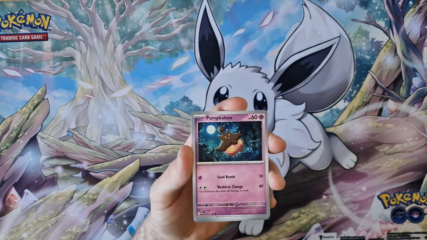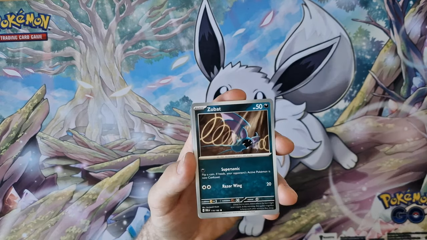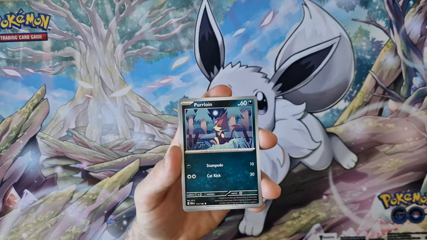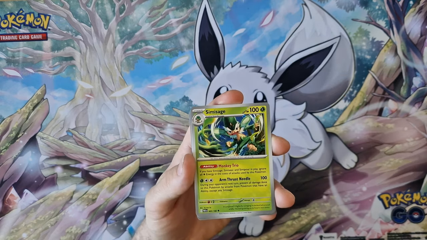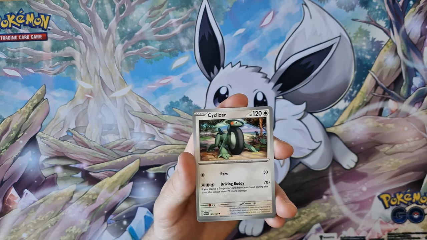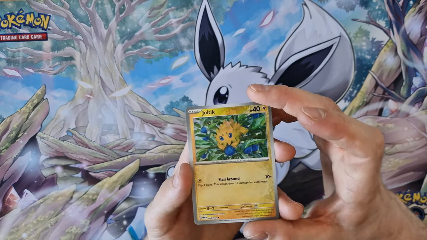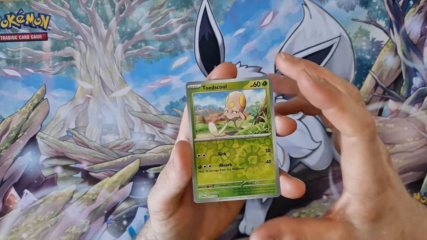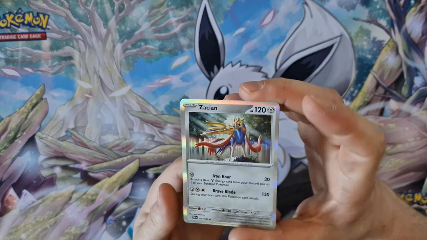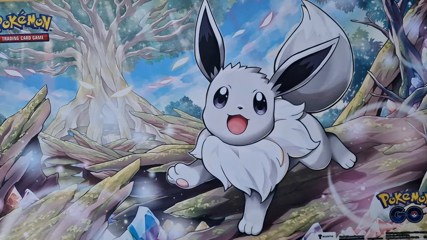Energy, Pumpkable, Zubat, Netu, Purleon, Simisage, Norman, Scizor, okay, Reversal Jotic, Reversal That's Cool, and last card, Holo Zacian, okay, Zacian has a place in this video.